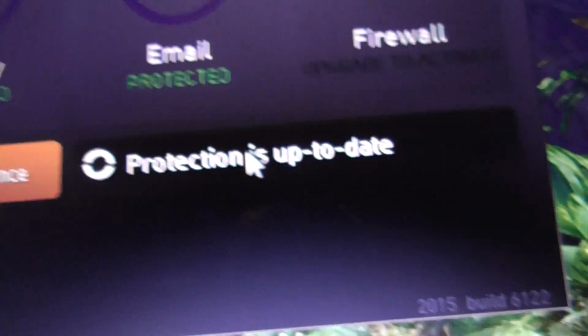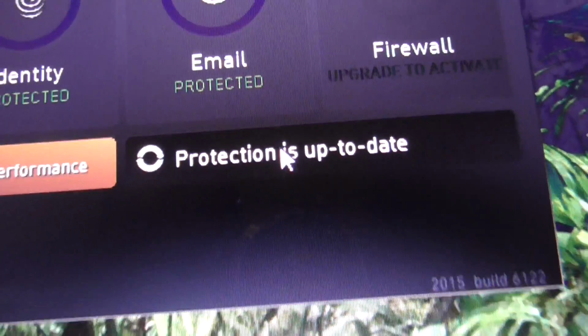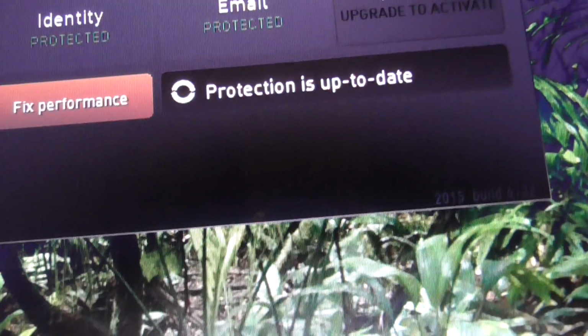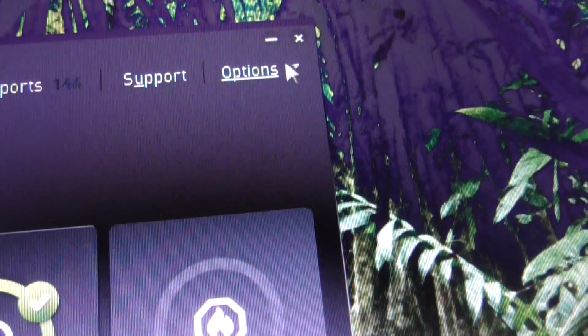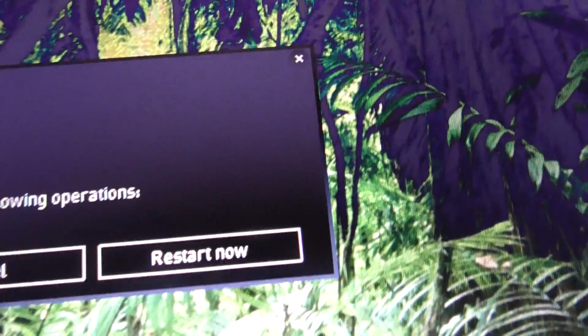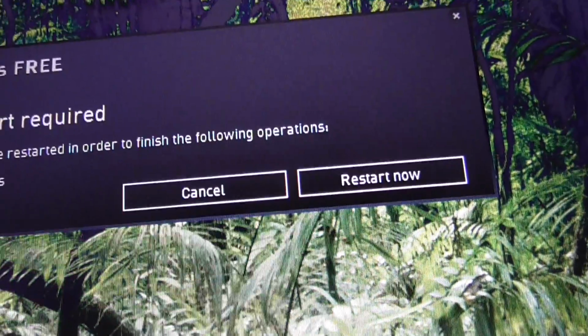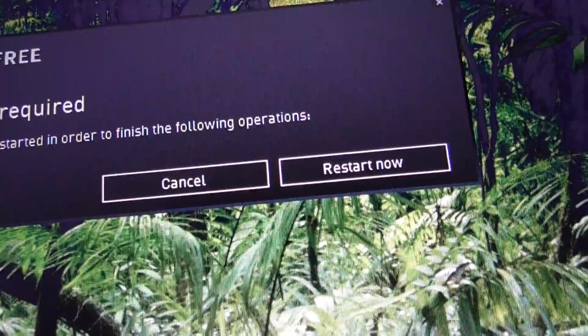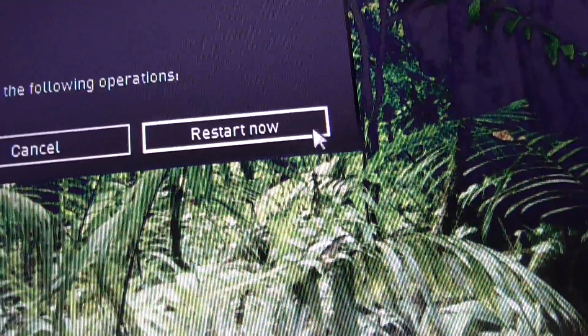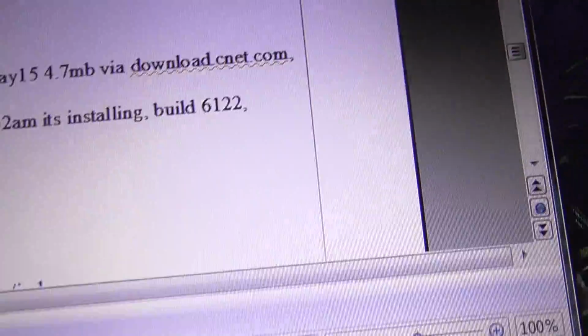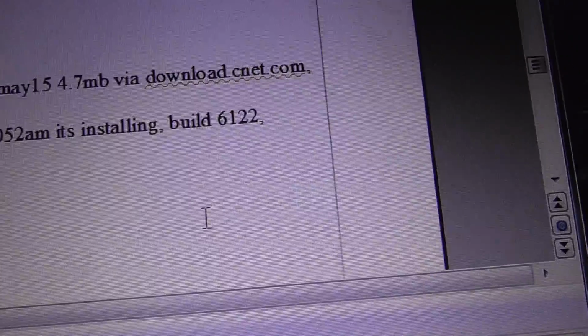Possibly something's happening. That now says protection is up to date. Right. I'm just going to close this window. Let's see if that other window is still there. Yeah, there you go. Computer restart is required. That's so annoying. So I'm just going to write down restart required.